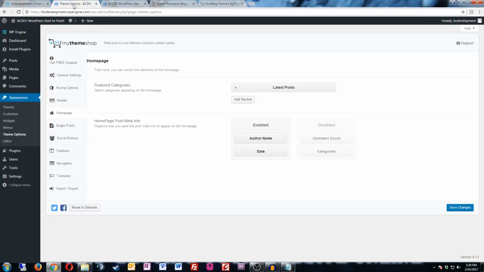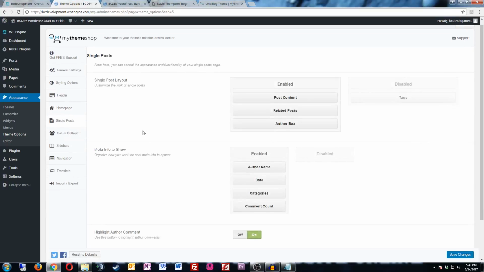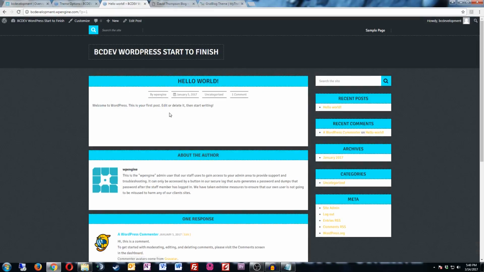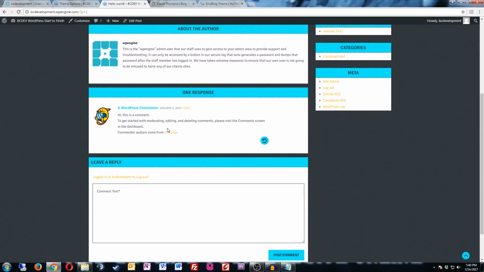Let's go back to theme options. We'll go for our single post pages. Now on a single post layout, I'll show you an example of a single post page. If we click on this default post, you can see this is what this post looks like.